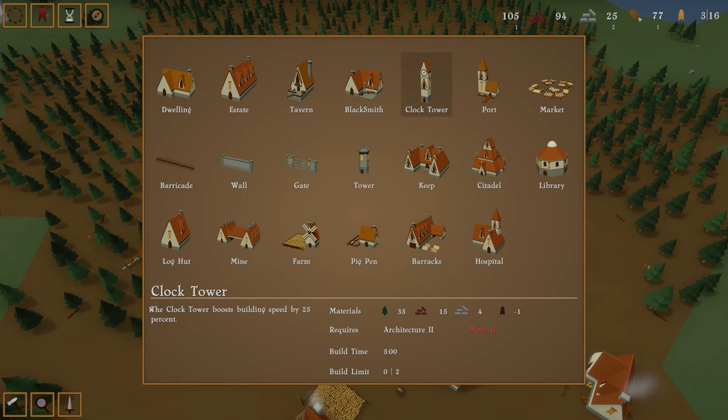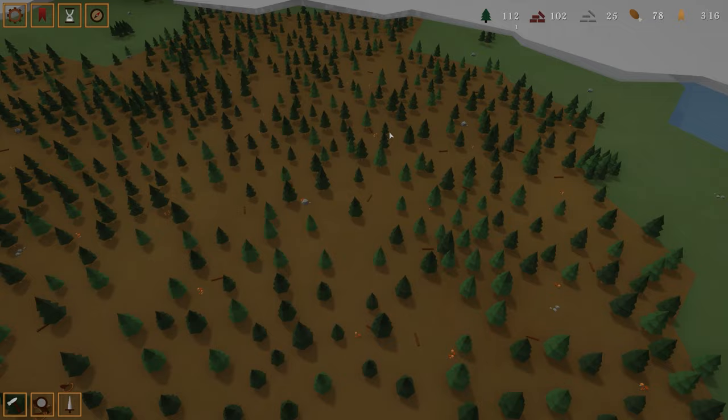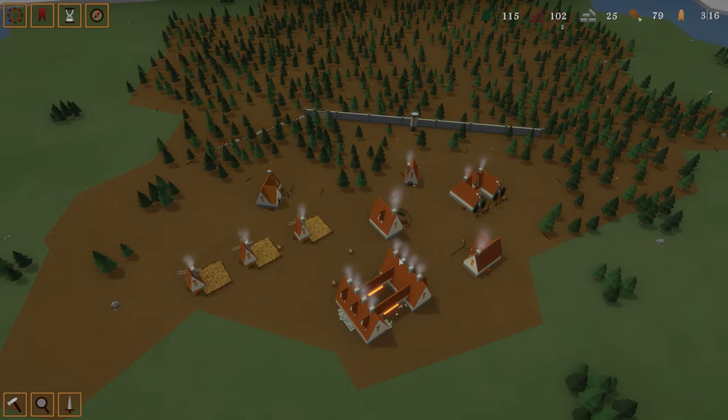What does a clock tower do? It boosts building speeds. Cool. I do want to get the blacksmith, but I need weapons one. Very good. Let's do it. We are going to send our little teeny weeny force of four out and beyond. We do know that they've been attacking from this direction. So let us go out here. We're going to send them out a little ways. But we are going to stay and hang back and see to the population.